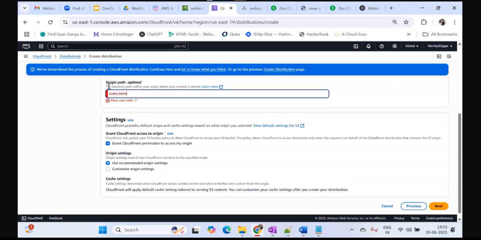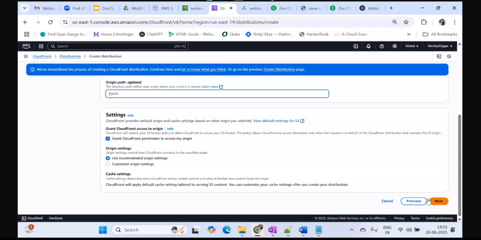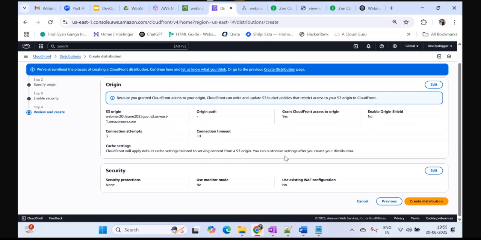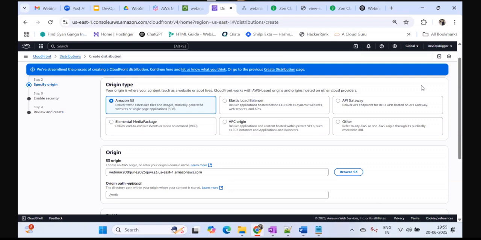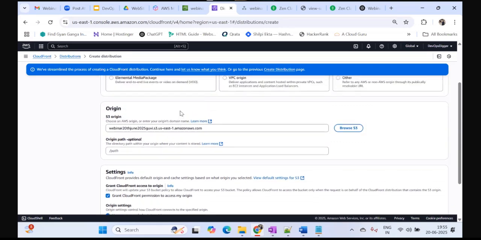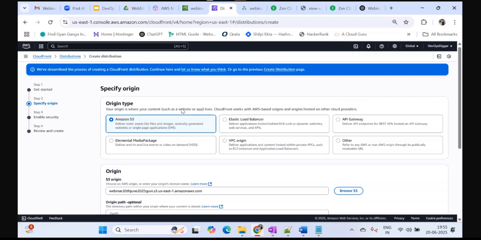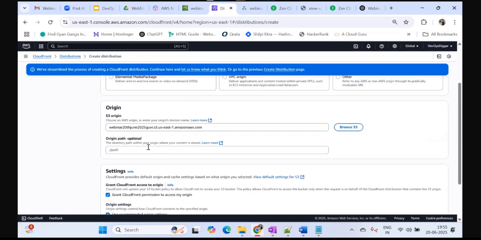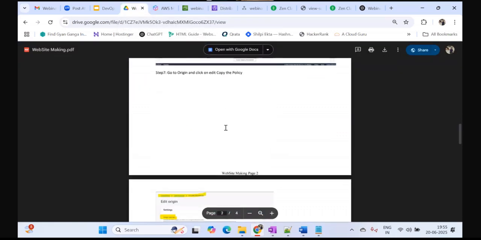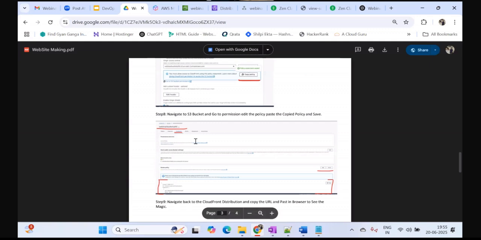Next, let it be. Do not enable security. Next, origin path, we need to add it. I think they have changed something. So let me just check once.